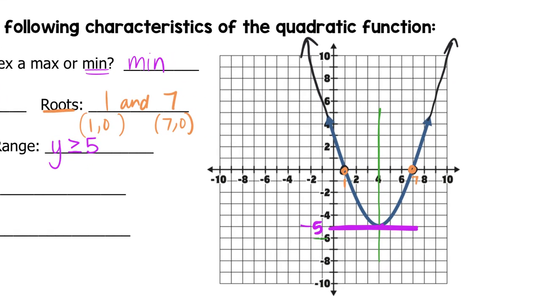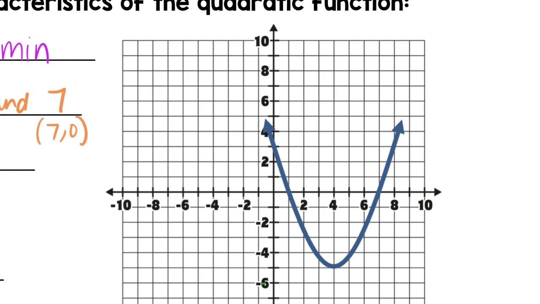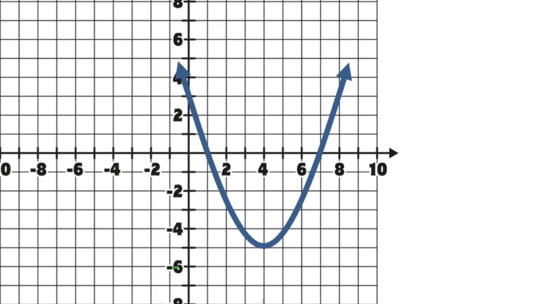We want to look at the graph and decide on what side of the graph it is going up and on what side it is going down. I'm going to erase these marks here so we can look at this a little closer. Okay, so if we're looking at this function, that line down the middle, remember it was right here at 4. And this graph is increasing on the right side. That's when the graph is going up.